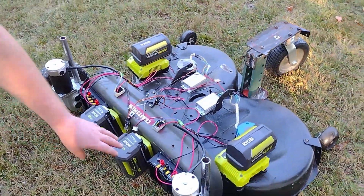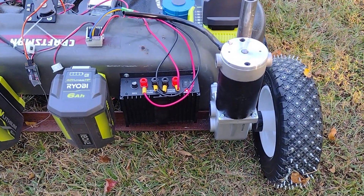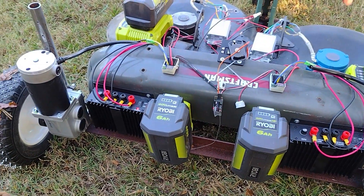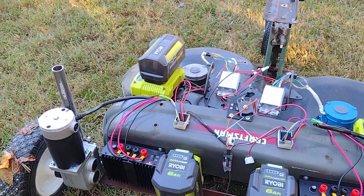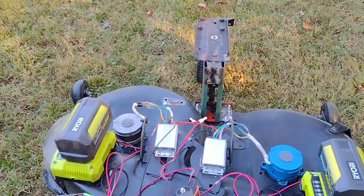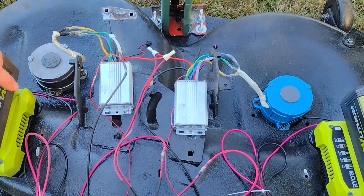I made a mistake in my design here — we moved the power controllers to the front, as you can see. This was an old Craftsman mower at one time, now it's pieces of a Craftsman mower. The only stupid thing I did is these controllers are actually for the blades, and the batteries over here feed these controllers that run the motors. If I'd been thinking I would have put them forward the other way, but it was easy and I was halfway done. The wiring for all the controllers has been done back here, similar to my tractor if you've watched those videos.